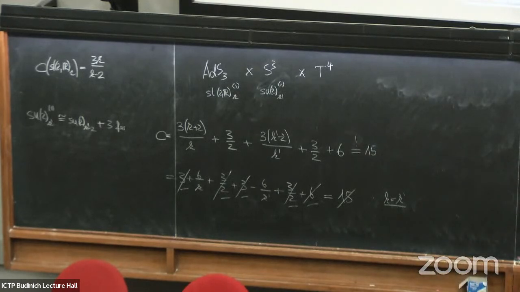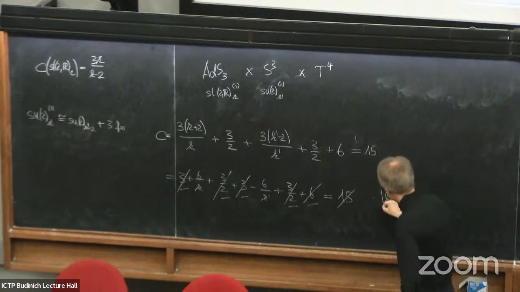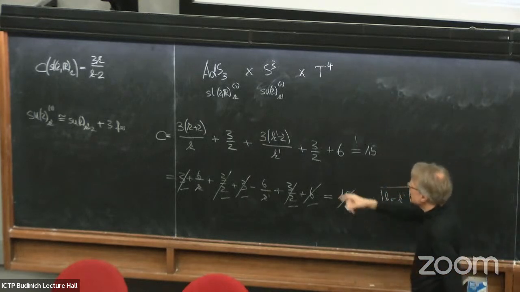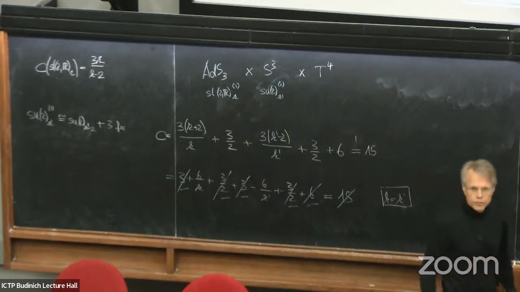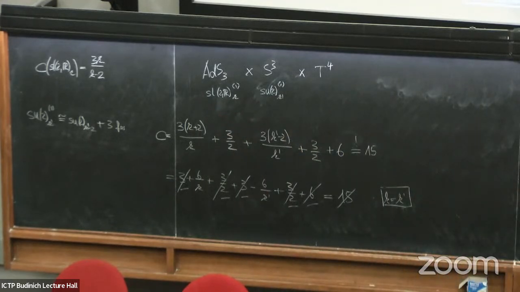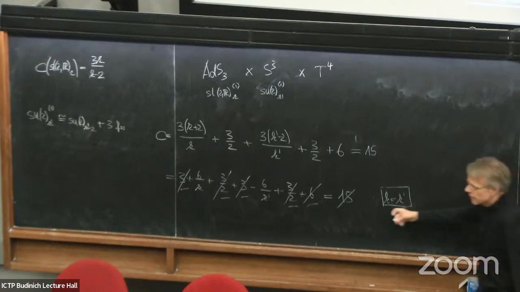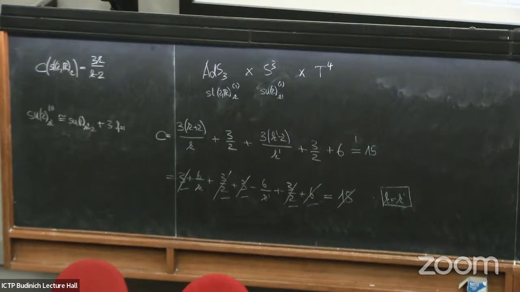But the CFT version of it is that in order to get a critical string theory, the level of the SU2 and the level of the SL2R have to be equal to one another. And therefore, because the SU2 level is quantized, the SL2 level has now also turned out to be quantized because they have to be equal to one another. There's a question?